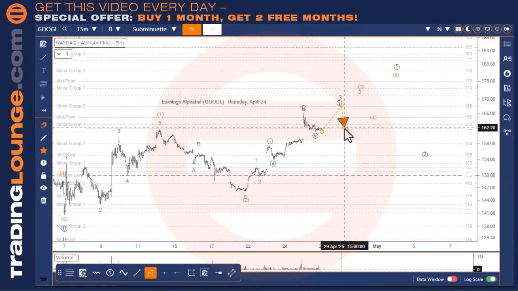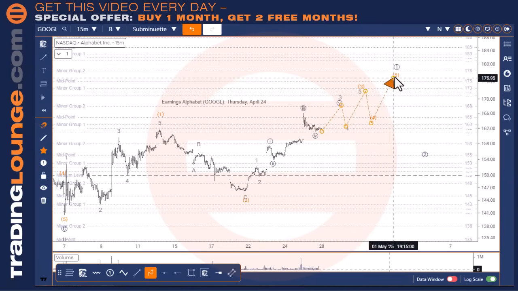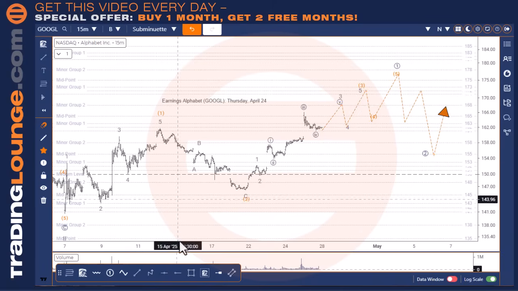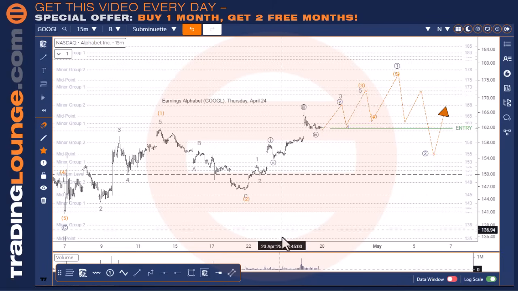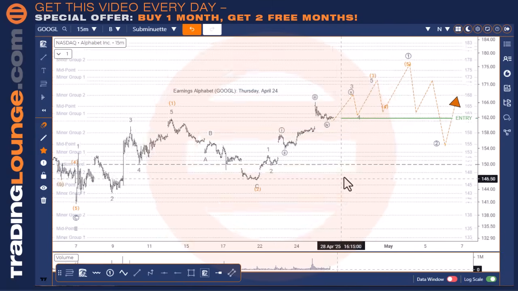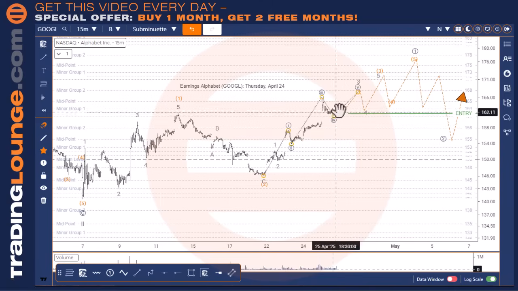So we could look at this as 3, 4, 5 here, and 4 here, and 5 here, and then an ABC pattern coming back in. You know, how far it comes back, don't know at this particular point. You could go long here on this right here. If you wish, we can put a trade out on that. But once again, it's going to be a bit of a slow slog to the upside. This trend is not finished, whichever way you want to look at it. So that's good. So you can do that pretty much on the open, really, I guess. The move down here is corrective. So that's all good. The trend, whichever way you count, is not finished to the upside.